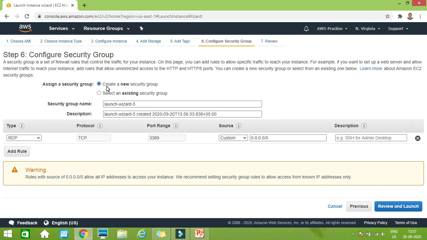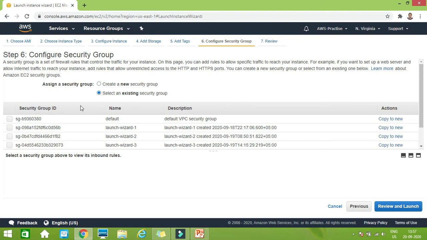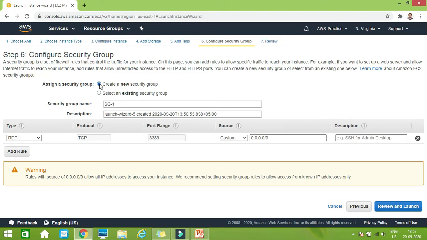So if you are going to create a new one, you have to give a name. Let's say I am going to give security group 1 as a name. If you already have one, you can search whatever security group you want to use. It will display all the groups. So in my case, let's say I'm going to create a new one, and then you can write some description if you want to write what the objective of the security group is, what actually the things you have allowed in the security group. It's all up to you. So just make a sentence here.